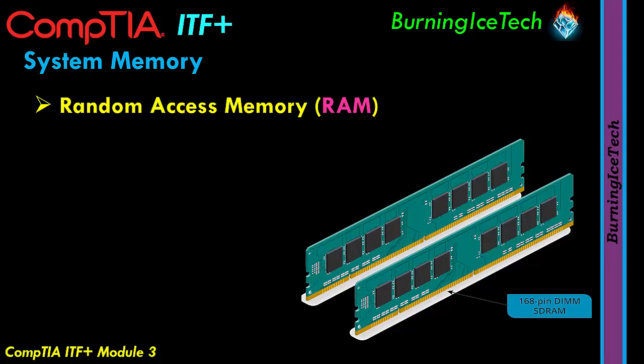Now, something you also need to know about the RAM, besides it being temporary memory and much faster, is it's an example of volatile storage. That means if power is lost to your machine, to your laptop or desktop, anything you had in the RAM is lost. It is gone.